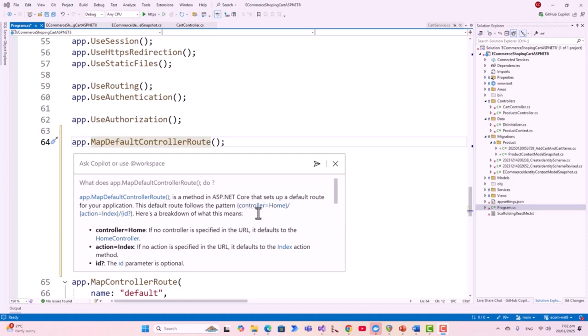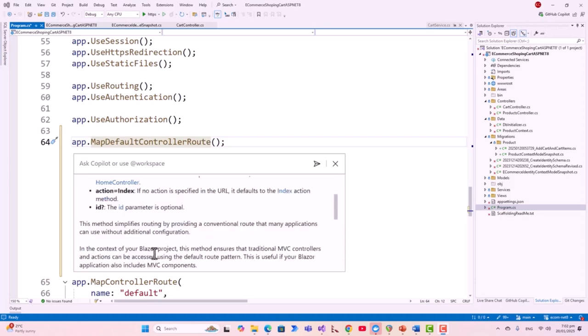This default route follows the pattern controller, home controller, and action, index action with ID. Here is a breakdown of what it does. You might have already understood, home controller is our product controller. If no controller is specified in the URL, it defaults to the home controller. This method simplifies routing by providing a conventional route that many applications can use without additional configuration.